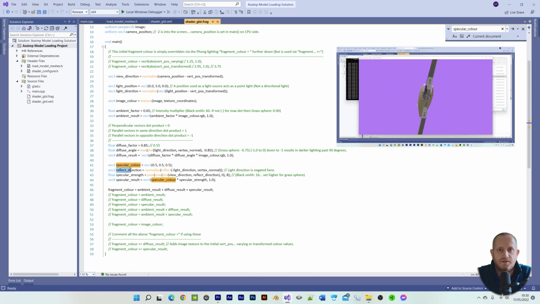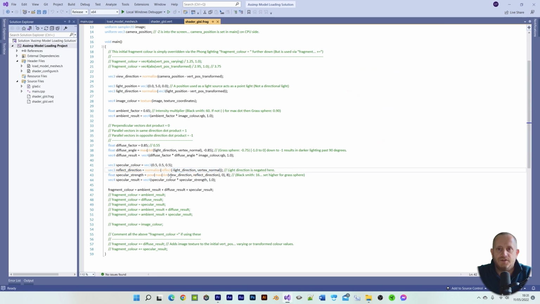The reflection angle of the light relative to the normal vector is calculated, and then it's the angular difference between the view direction and the reflection direction that is measured, as opposed to between the light direction and the normal vector. The dot product is then used in varying the strength of the light, just like it does for the diffuse effect. However, the resulting dot product is raised to some power, which reduces the specular light strength exponentially as the dot product values become closer to 0, because the multiplication is always of values that are less than 1.